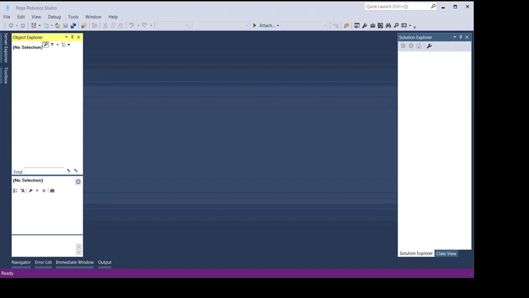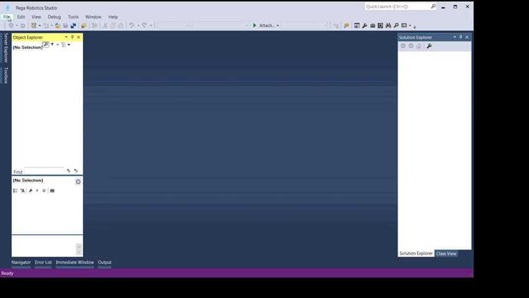Using variables in OpenSpan or Pega Robotics is similar to using variables in .NET. Basically, variables are of two types: local variables and global variables. At the same time, we will also learn about the use of the global container.